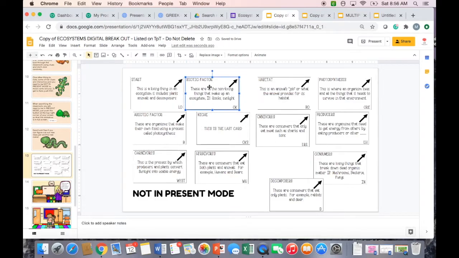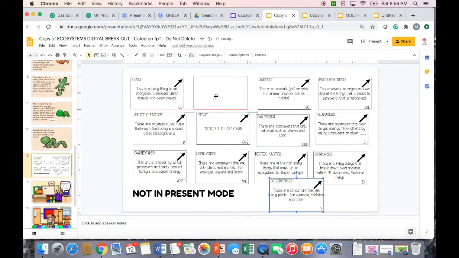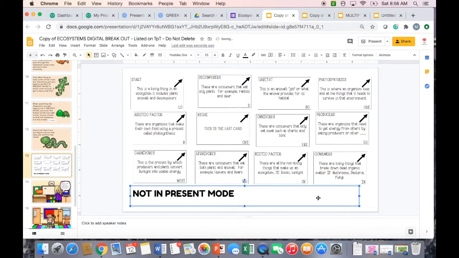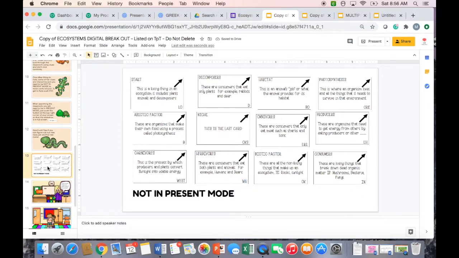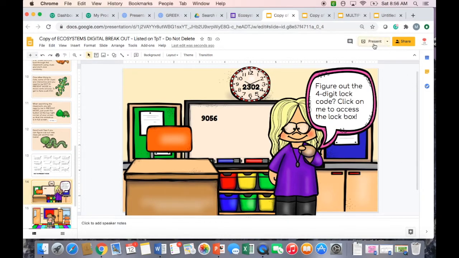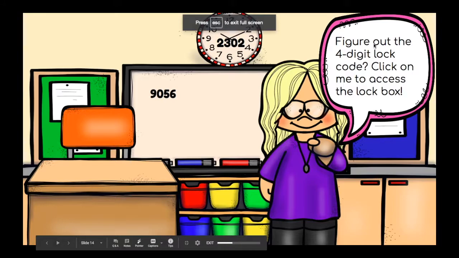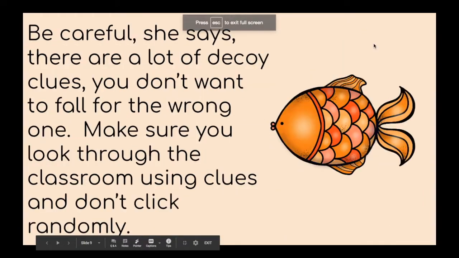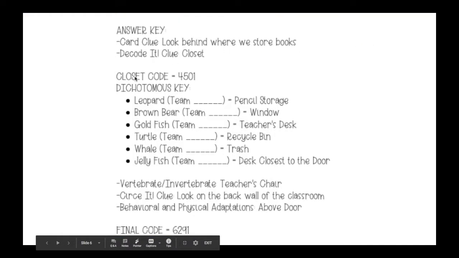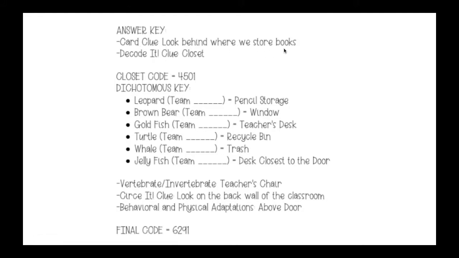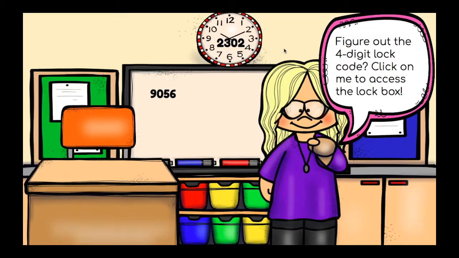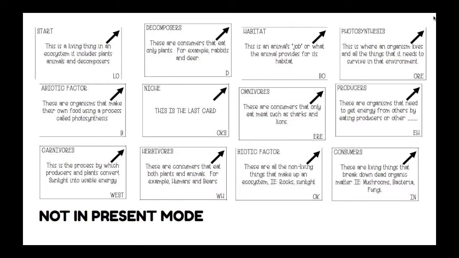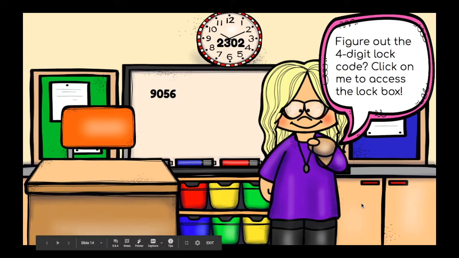So you see that says look now, because the letters on the bottom right say L-O, and the next one say OK. So they put them all in order, and it's going to tell them where to go next. I'm going to skip solving the whole thing because I think it's better for us to see how to use the answer key as the teacher. So from here you see the card clue says look behind where we store books. So I'm in the classroom, I put this together, look behind where we store books.